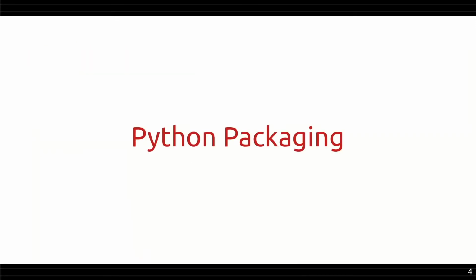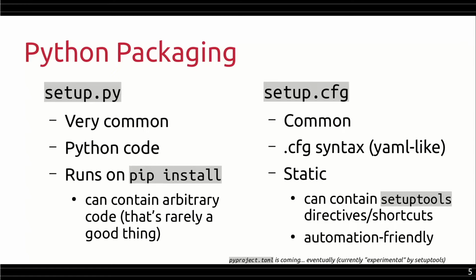Let's talk about Python packaging. There are two methods we can use, either the setup.py method or the setup.config method. Both are very common. The setup.py method uses actual Python code, which runs on pip install, and that can contain arbitrary code, though that's rarely a good thing since most of the stuff contained should be static.